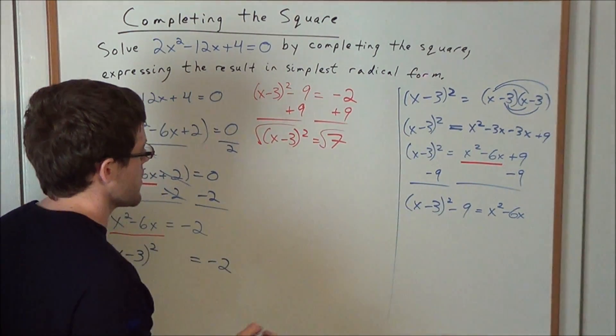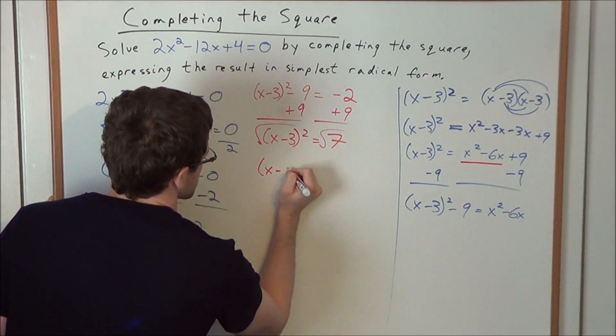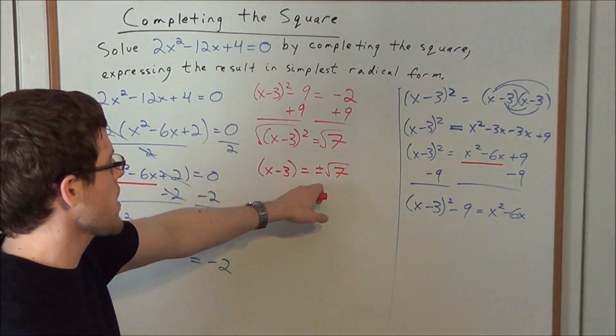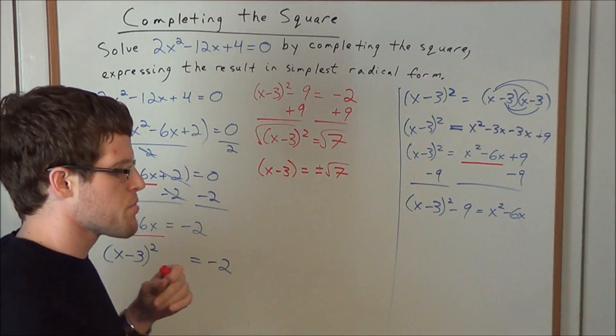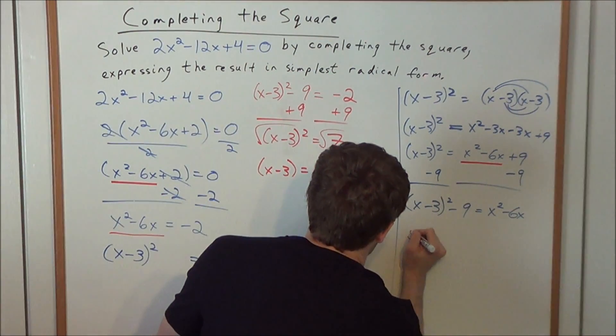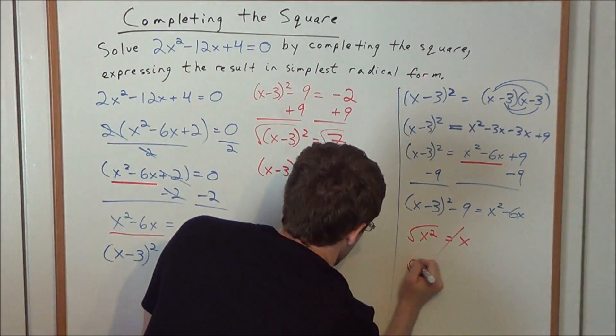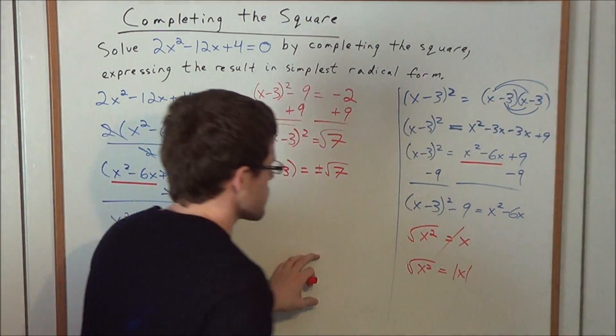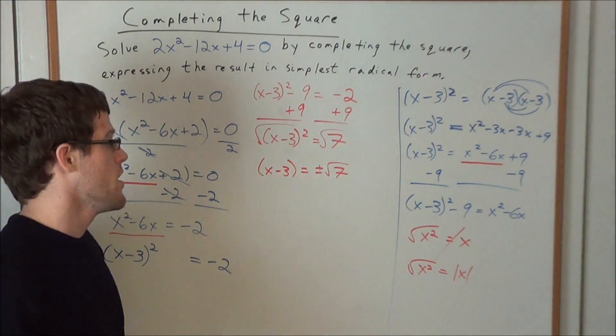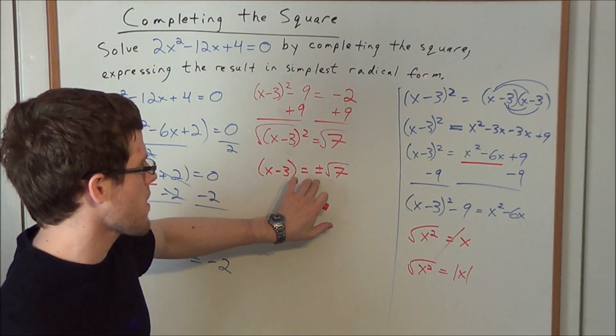But now this stage here is a really critical step. We could go ahead and say x - 3 = ± √7. Now the reason why we inherit a plus minus in this case brings up a topic that makes a lot of college professors cry. They will cry if you do this in college: the square root of x² equals x. This is not true at all. The square root of x² = |x|, which starts to explain why this √7 inherits that plus minus. But we will cover the definition of absolute value in an alternate video, and we'll go more in depth as to why it inherits that.